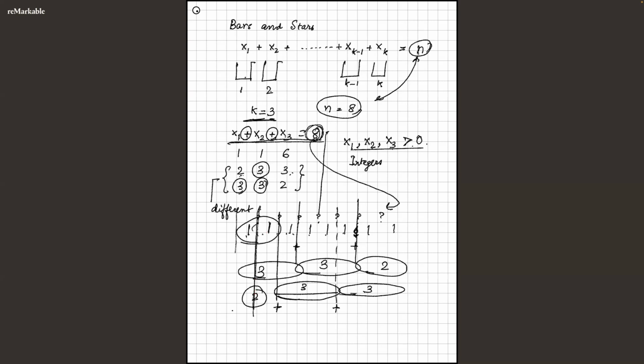So this kind of problem is called bars and stars. These are the bars. And instead of plus sign, generally what people use is the dividers with stars. This is what we do, and this is another way of looking at the problem. All of you good with this approach? Yeah. Okay.